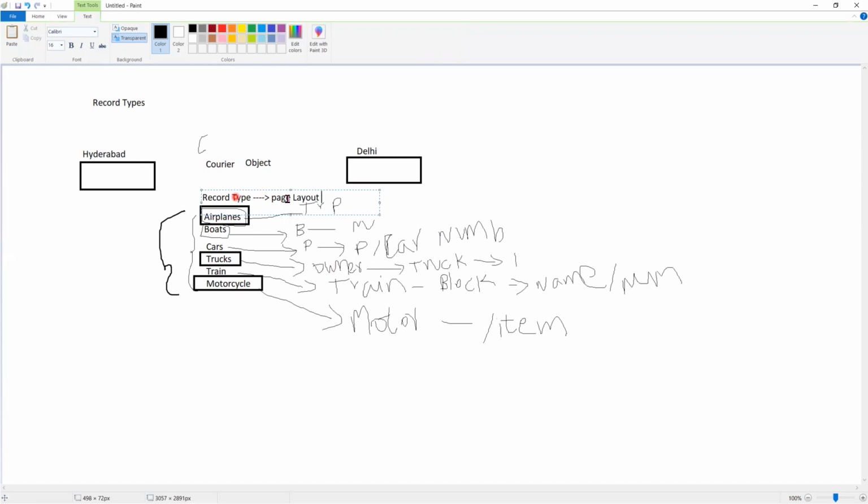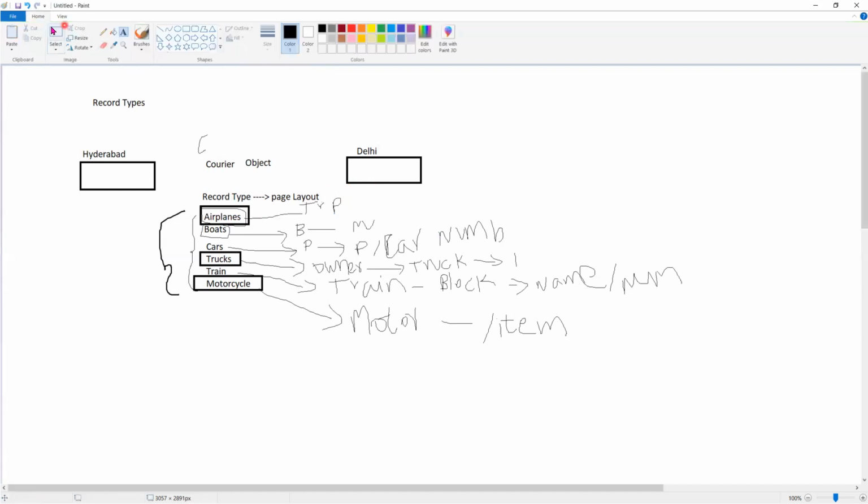Now, in case I do not create a record type, what will happen? Assume that I will not create a record type. In the courier object, I'll create all these sections: in aeroplane I'll put these fields, in boat these fields, in car these fields, truck these fields, train these fields, motorcycle these fields.